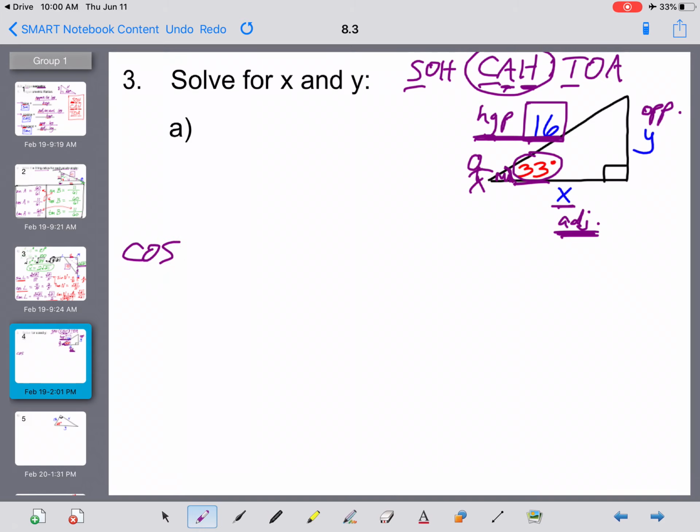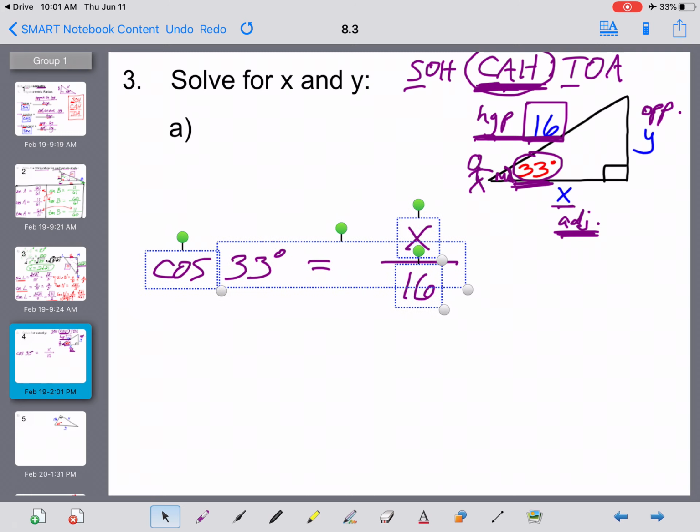So we start by writing cosine, and remember what I said a moment ago. Every single time you write sine or cosine or tangent, you always follow that up with an angle. Well, we know the measure of this angle here. It's 33 degrees. So we'll put cosine of 33 degrees equals, and now we're going to put a fraction. Cosine is adjacent leg over hypotenuse. So from your perspective, the adjacent leg is x, and the length of the hypotenuse is 16. That is an absolutely essential first step here, guys. We've got to get this equation set up correctly.